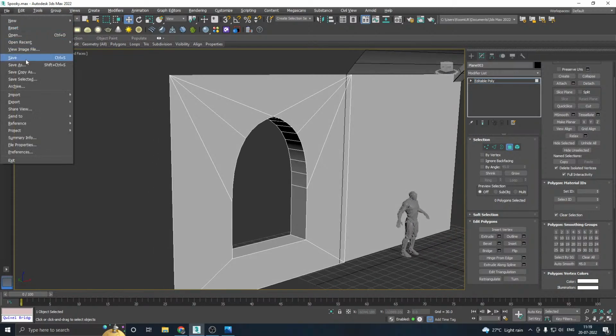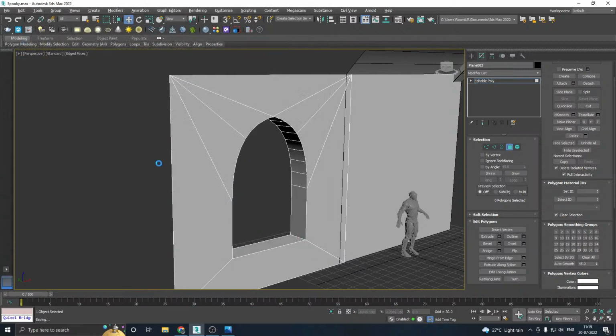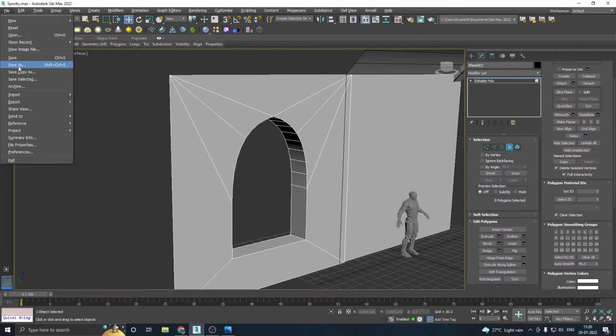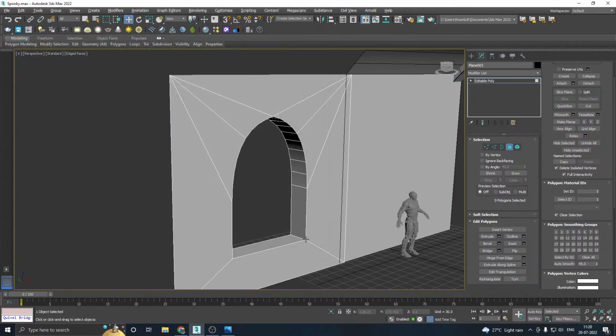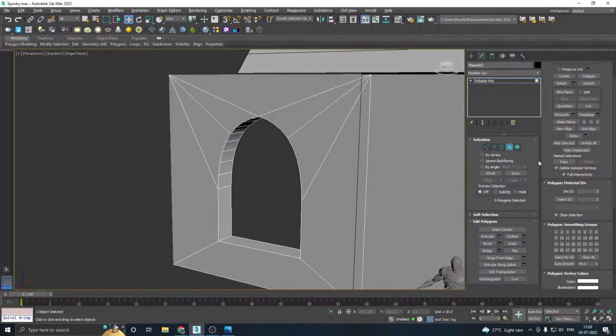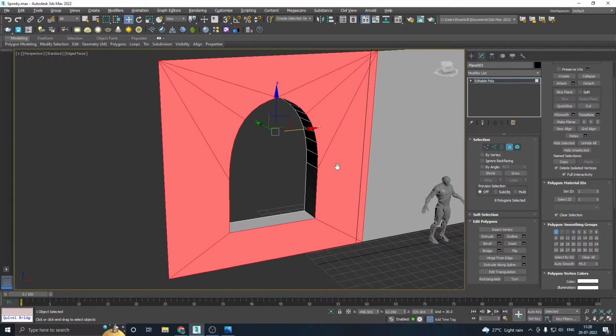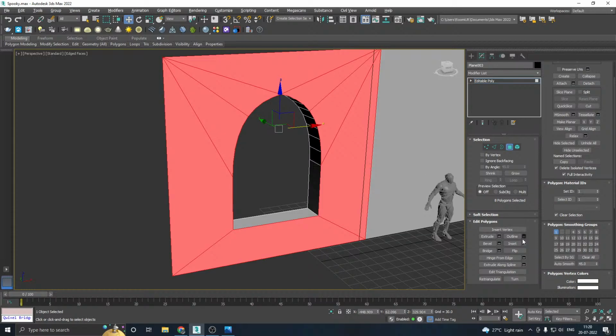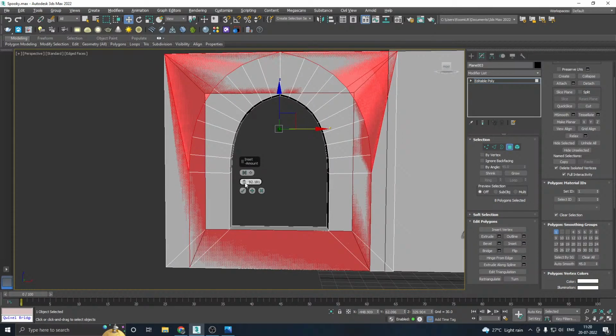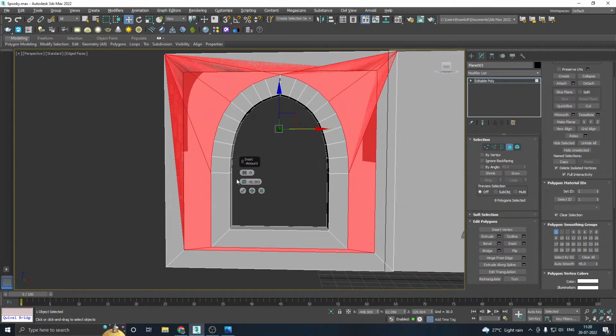And save a copy. Then we will select all these faces, then inset one more time, just a little bit.